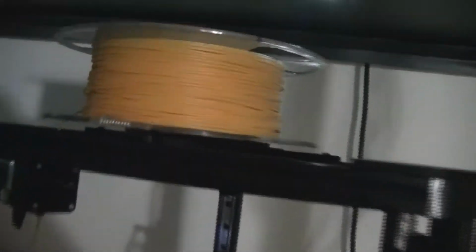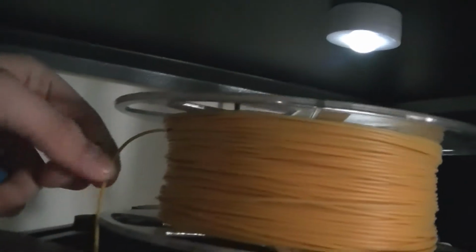It's a spool of material. It's just like if you've ever seen a weed eater, it's just this string of plastic that it melts and lays down. So that was printed on a very similar machine to this. It was just much bigger and much more expensive. The other logo over there is made with a liquid resin, which is a lot more high quality. These are parts I've printed on my machine.